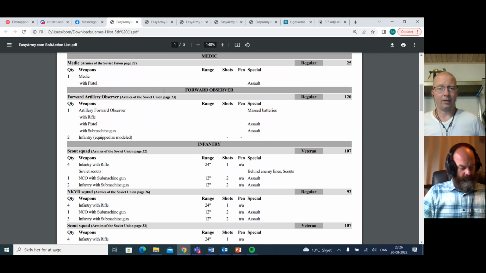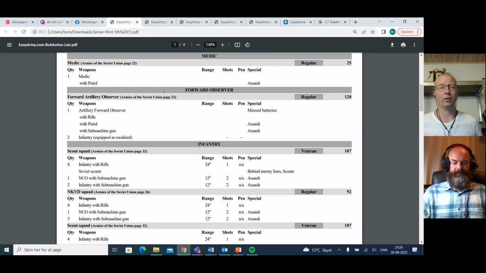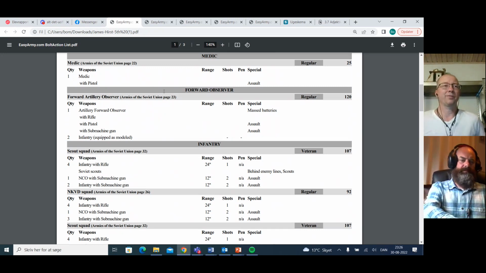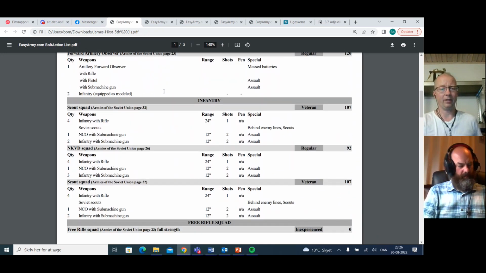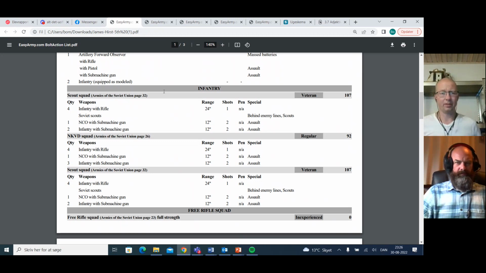So if you can go with this observer and get double shots from him, yes, that makes him worth it. I would say if you're buying 1 artillery observer just for that 1 shot, it's too many points. 100 points is too many for 1 shot, but 2, yes, definitely. Yes. The scout squads, I'm also quite a fan of scout squads, I must admit.